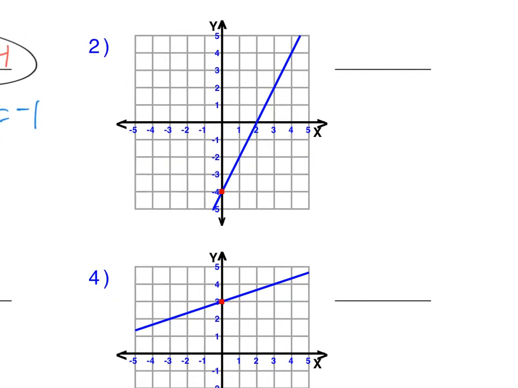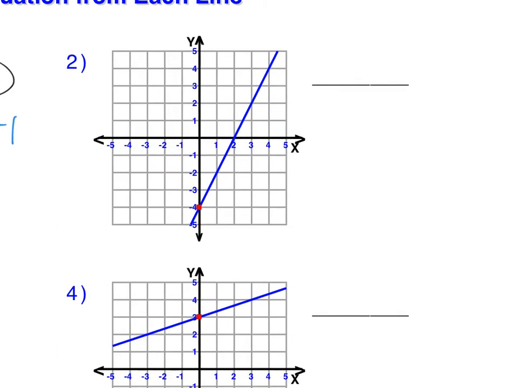Before we even start identifying the key features we need, can you tell me what kind of slope we should have for this line? Positive. That's right. We are going left to right, we're increasing, so it's a positive slope. All right, so let's identify our two things. We need the y-intercept. What's our y-intercept here? Very good. (0, -4) is our y-intercept.